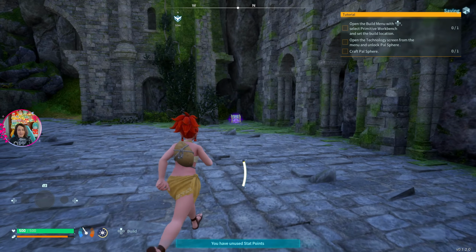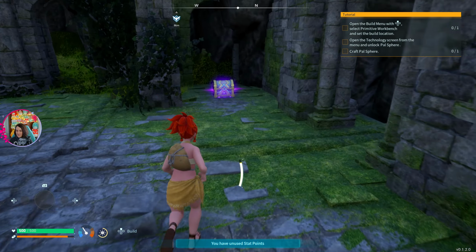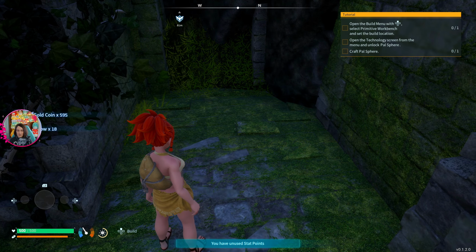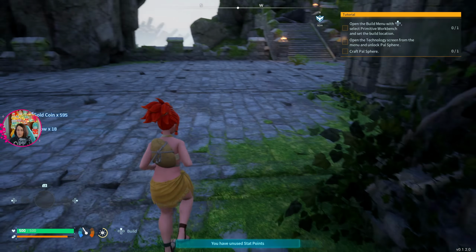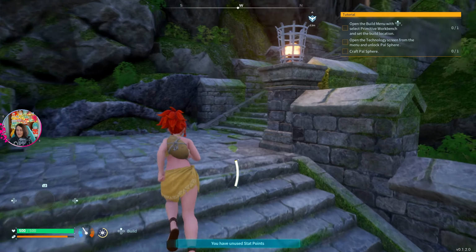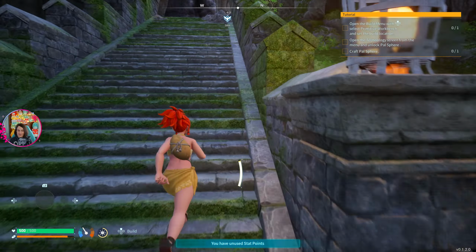Oh, we have a treasure chest. I didn't see this before. Open up. Arrows and gold coins. It makes me kind of sad to find the arrows because I think we need them to hurt the pals. I don't want to hurt the pals. We have to build a workbench and open the technology screen.